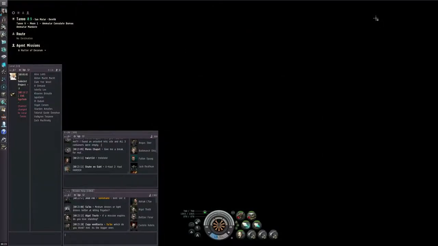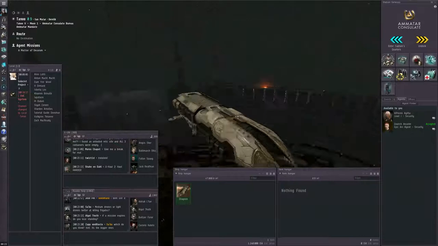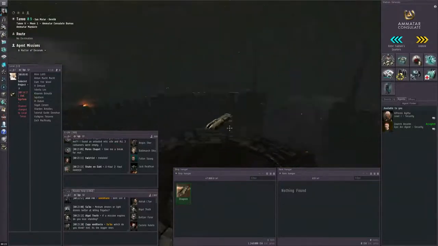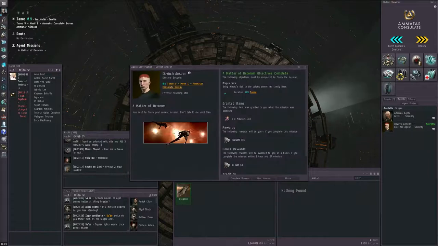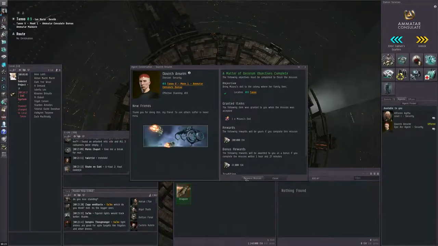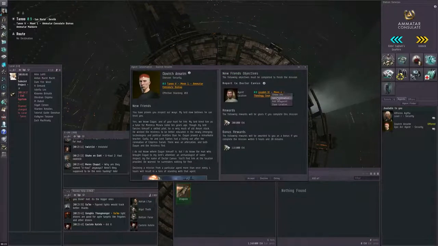If it's yellow, it belongs to somebody else, and you have to switch to yellow safeties so that you can go suspect to steal from them. Of course, once you actually get the suspect flag from the actual looting, everybody can shoot at you. Blue means it's been abandoned. You can right-click a wreck and select abandon all nearby wrecks, and they will turn blue, and anybody can take them without going suspect. Let's request the next mission, and he wants us to talk to an agent in Lisudeh.